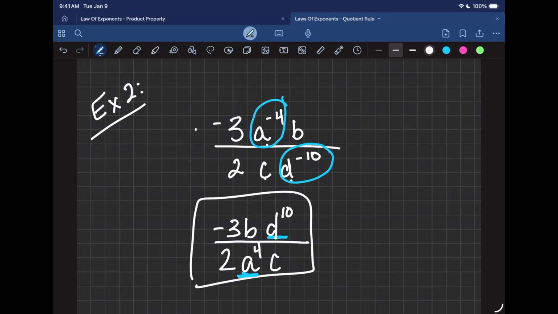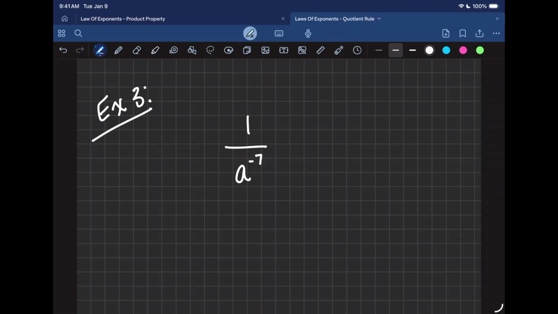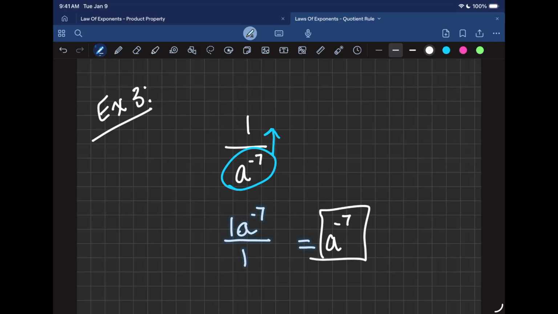Looking at example 3, I can see that a to the -7th power, that one is negative, so I need to bring it to the top for it to be positive. So when I do that, if I'm thinking about my fraction, I have the 1 on top, and now we're bringing a to the -7 on top. So that means nothing is at the bottom, or you could think about it as it being an invisible 1. But if I were to simplify this, anything over the power of 1 is just itself. So I would have a to the -7th power. I don't need to have that 1 in front. That would just be my final answer here.